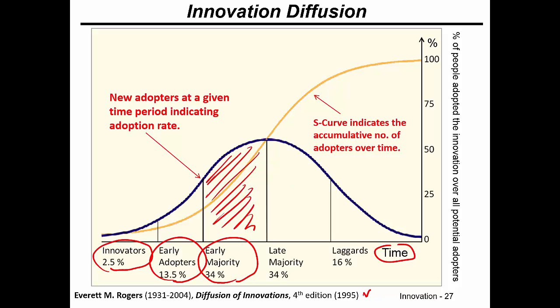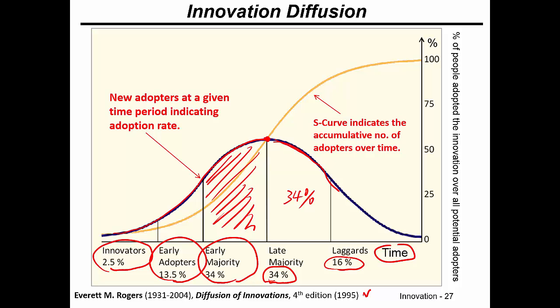And then you reach a kind of critical inflection point, which means that the adoption rate starts to decline. You see a gradual pickup of adoption rate and it peaks over here. And the late majority joined the crowd, which accounts for 34%. This is 34% of the overall potential population of all the possible adopters. And there are so-called laggards, which account for the rest, which is about 16%.